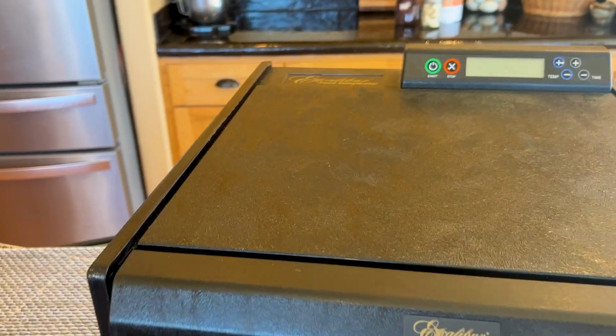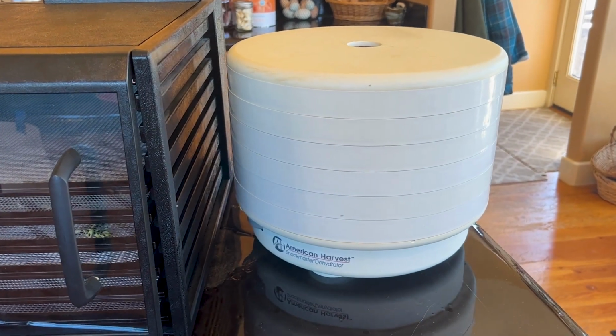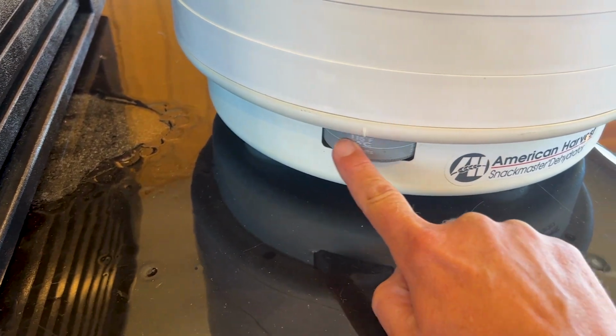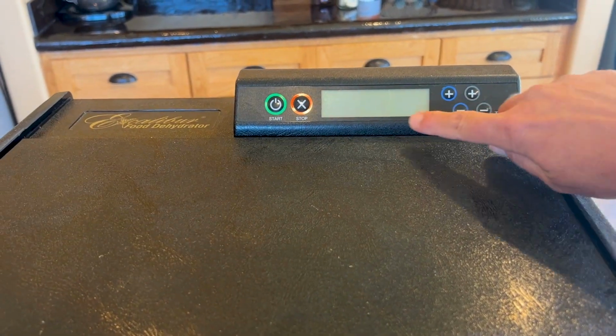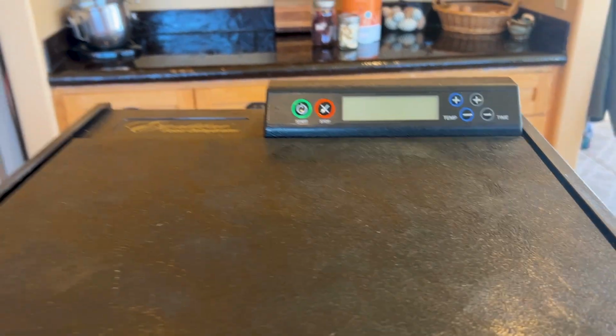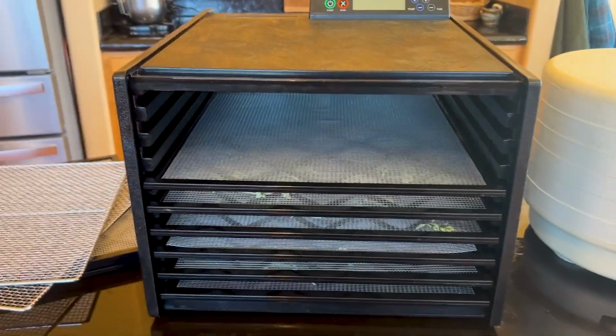So I'm going to go ahead and show you more of the features on this Excalibur dehydrator right now. So let's go ahead and take a look at this. So here is my Excalibur dehydrator next to this American Harvest dehydrator. Both of them have temperature control. This is just a spin dial. This one is electronic. So it has temperature up and down and then timer up and down and a start and a stop button. The door on this one is removable. Comes off just like that.